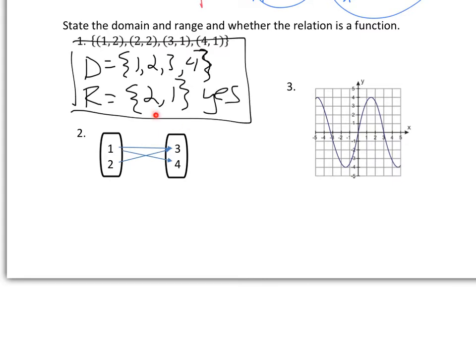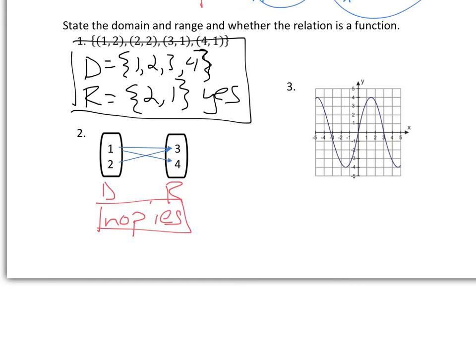All right, it's easier to see here with the mapping diagrams. The first one is always the domain. The second one is the range. It's really simple to see because if you have two arrows coming out of anything in the domain area, it blows up. If you have two things coming into the range, don't even worry about it. You don't even need to look at the range. All you're going to do is stare at this and tell us if it's a function. Well, there's two arrows coming out of the one, so nope, it is not a function, and I obviously labeled the domain and range already.